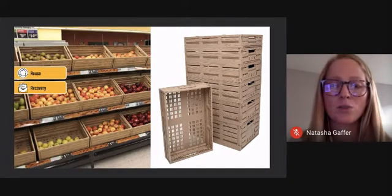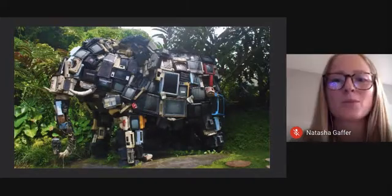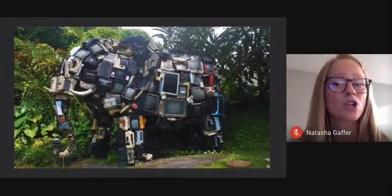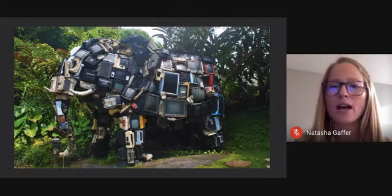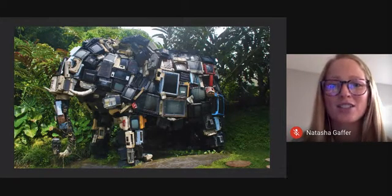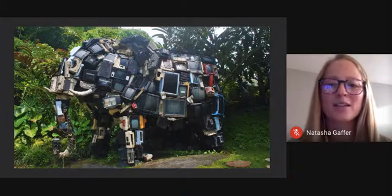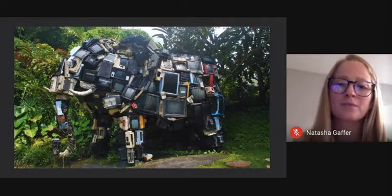So consider for a moment the element of confusion in the home with electronics. So for example, you have an old laptop or an iPad or a phone. Maybe you have a full drawer of electronics. I know that I did at one point. What do you do with all of them? The recovery plan just isn't very clear.